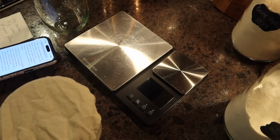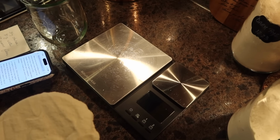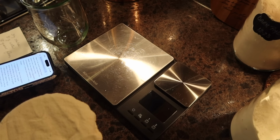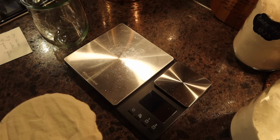Alright, you guys, welcome back to Needy Homesteader channel and day 2 of trying to restart and use the live sourdough culture that we got. It's heirloom from 1916 from Fisherman's Wharf in San Francisco.